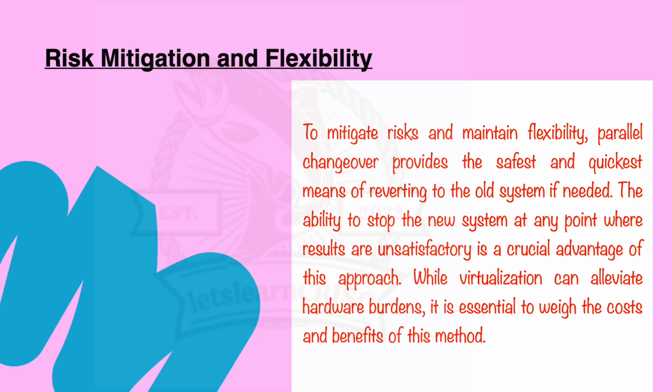So it states that to mitigate the risk and maintain flexibility, parallel changeover provides the safest and the quickest means of reverting to the old system if needed, right? The ability to stop the new system at a point where results are unsatisfactory is a crucial advantage of this approach. While virtualization can alleviate hardware burdens, it is essential to weigh the cost and benefit of this method, right? Virtualization is a technology that can help run multiple systems on a single physical machine, reducing the need for additional hardware.